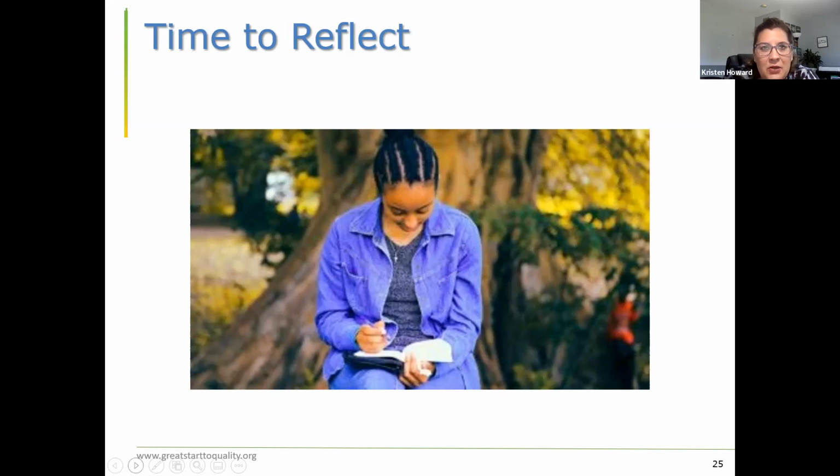Now on the other side of the paper, write areas of growth as the heading and take some time to really think about some things that you could use some more coaching around, things very specific to your program that you think maybe you need some more time with. Maybe things that you want to get into my registry and search for some training around. Maybe things you'd like to have a conversation with your local resource center, Great Start to Quality support person with.